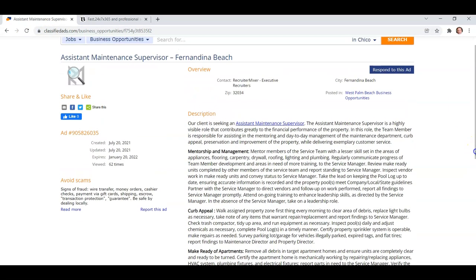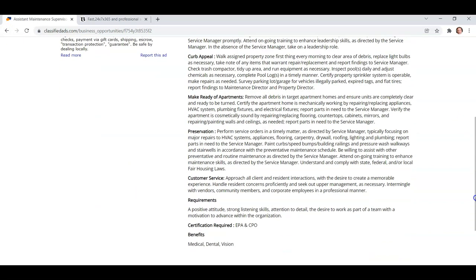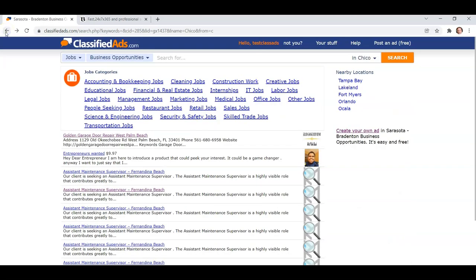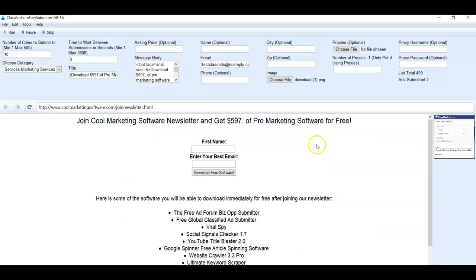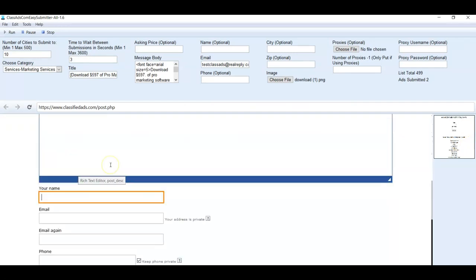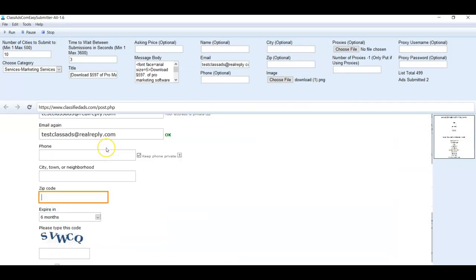You'll come up with a really good ad. This one's a little hard to read. It's not that well formatted. Come up with a really nice blog post type ad, and you can see you have room to put a lot of material here, and you could have some really good SEO benefits from this little software, which is still submitting away. Now I just put a simple ad here like I normally would, but I would consider coming up with a keyword rich blog post.